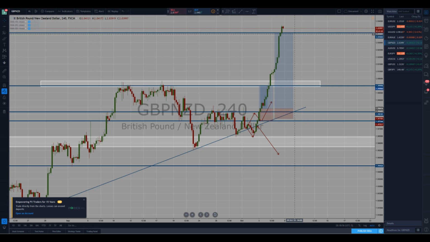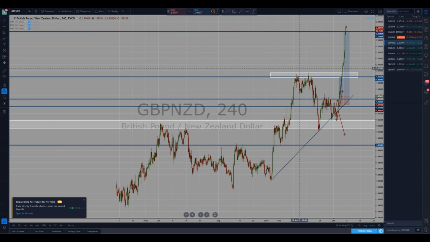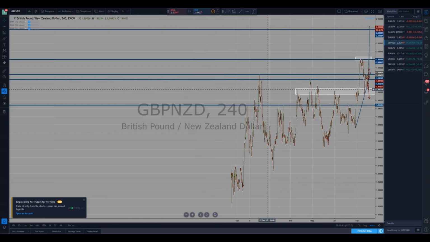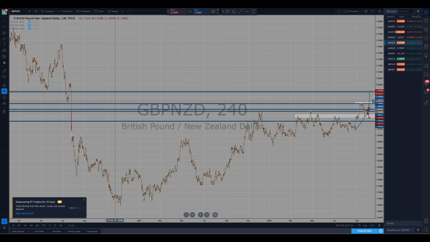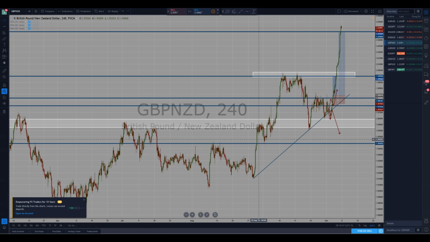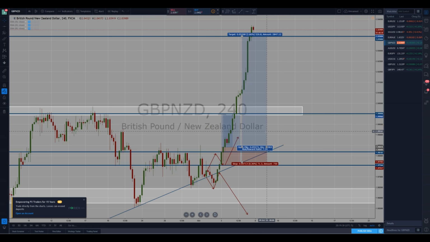continue to just climb, your next take profit level would have been way up here, which I actually had to zoom out just for your guys' viewing. I had to zoom out really far in order to find that. The next level, which is based off of this right over here, which is based from April 18th of 2016. So price has not been this high since April. Well, it has been this high, but price has not been to these levels since April. So that's a good sign for the bullishness to continue for the pound.